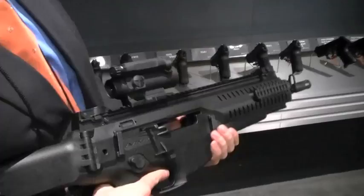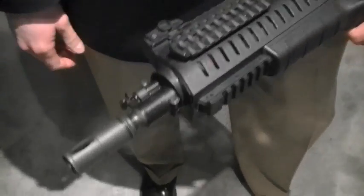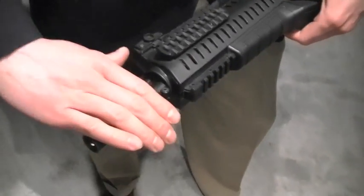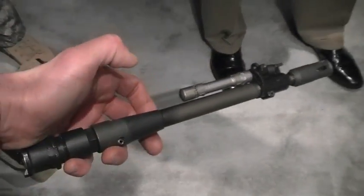One big thing in the industry is barrel change speed — some companies claim five minutes, others two or three. Let's talk about changing our barrel. I'm going to grab this tab here — we're going to time it. Ready? Go. Look at that — I couldn't even hit stop fast enough. The barrel is out. That is a medium-profile barrel. Wow — you can feel the weapon system without the barrel. It's fully polymer with a ceramic resistor inside that redirects the heat. We were able to go full polymer because of that ceramic resistor.